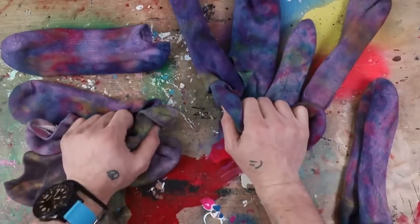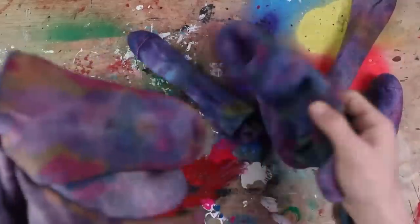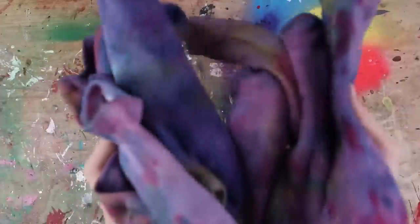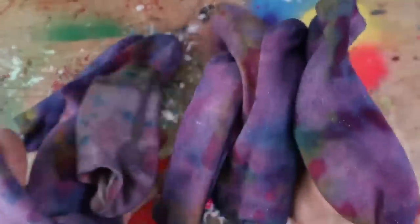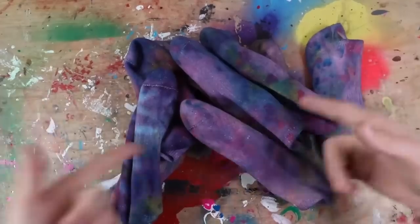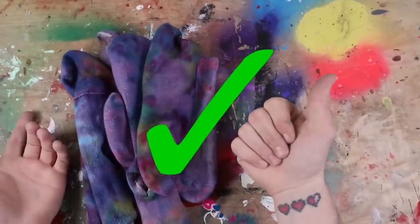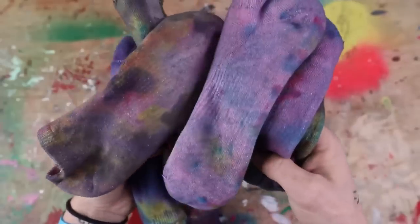Ugh, I messed up. I think I used way too much dye. I don't know where I went wrong. I think I was supposed to maybe mix the dye with water, but all the socks turned out exactly the same, as you can see. Maybe tie-dyeing socks is not the way to go. Can you dye socks? Yes. Could you probably do it a better way? Yeah. Anyway, I'll say that this one works. I really need to learn how to tie-dye things better.